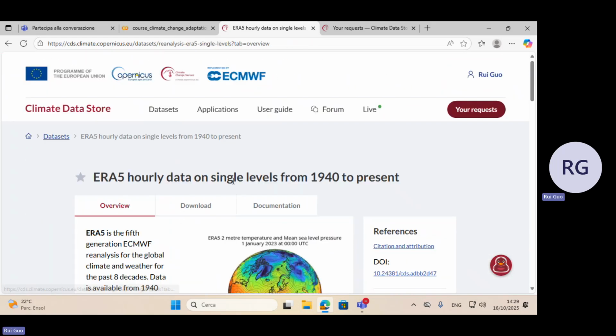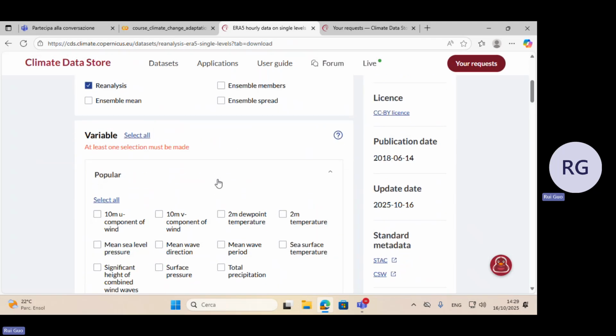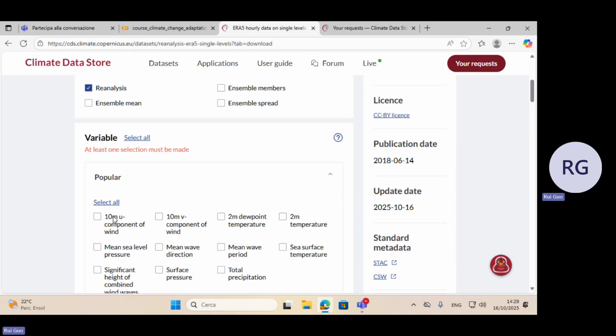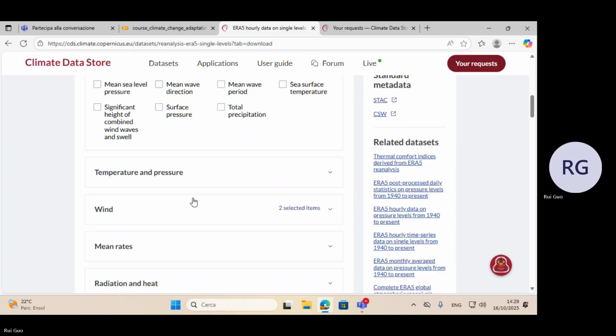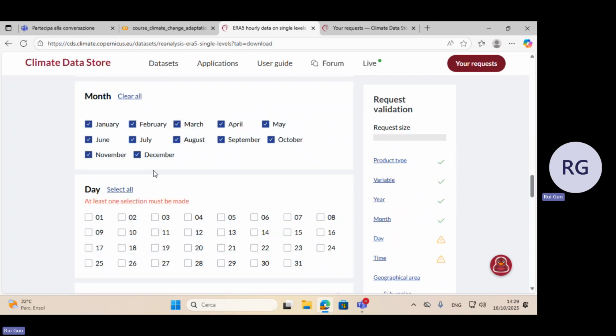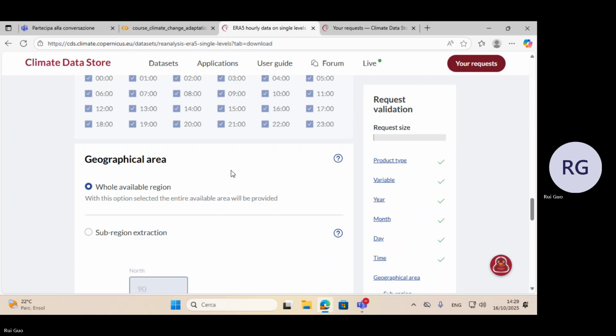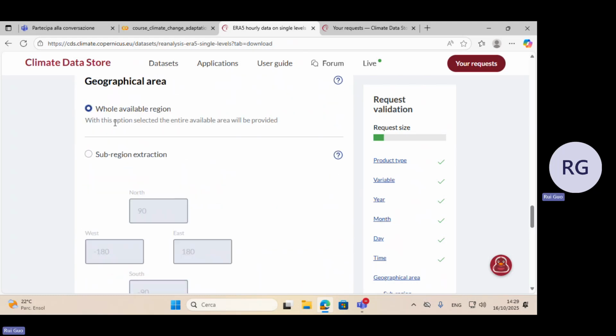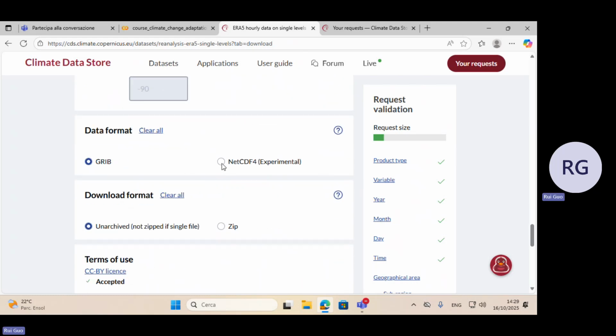So here, download. So click here. It's the same. After we click everything, the region I didn't change. So we are going to download the data format. It's called NetCDF4. So we select NetCDF4.